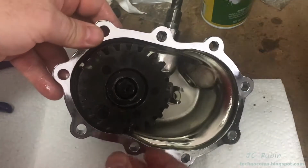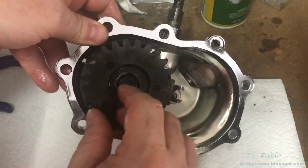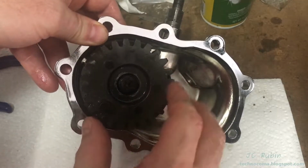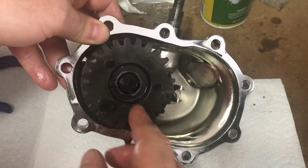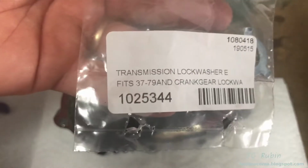The way the book describes it is kind of foolish, because it'll say the flat will be pointed like this and this will be pointed like this, but there's absolutely no way to get both of them aligned in that position. Get our lock washer. Should you need an extra one of those, and you will because they're not reusable.